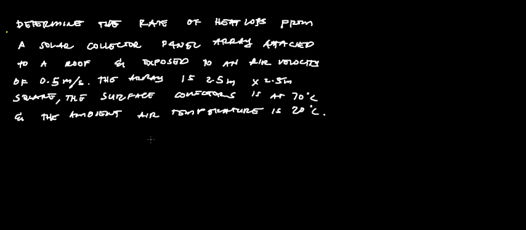Okay, so based on the problem, what do we need to determine? Let's analyze this problem based on the given and what is being asked. We are asked to determine the rate of heat loss, so we need to find Q, the rate of heat loss. Our condition is that we have a solar collector panel array attached to a roof.